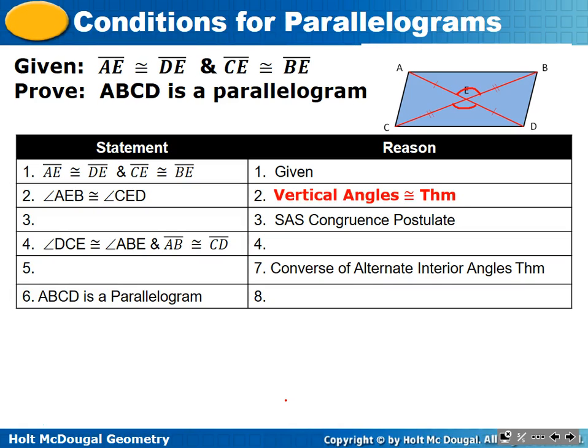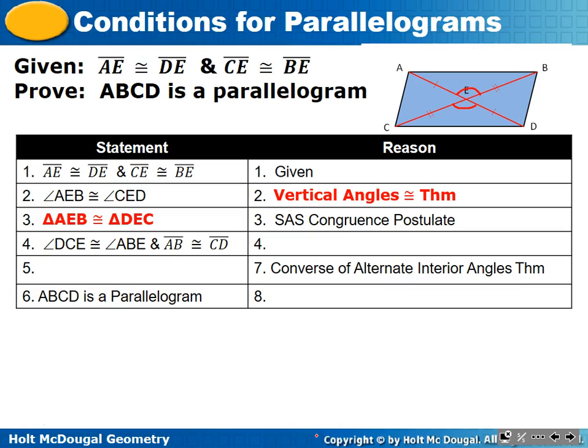Step 3 is talking about side angle side. Well, I must be talking about the top triangle and the bottom triangle if we're using side angle side, because that's the only one I have an angle for. So we're going to talk about triangle AEB and triangle DEC. And again, look at the sides we went across first. 1 tick side to the arc and then the 2 tick side. So we're going across the 1 tick side to the arc to the 2 tick side.